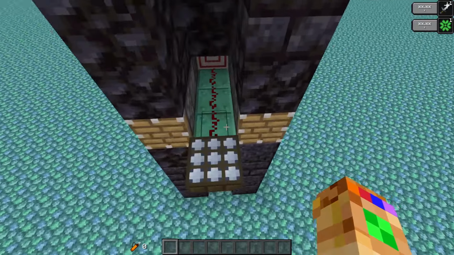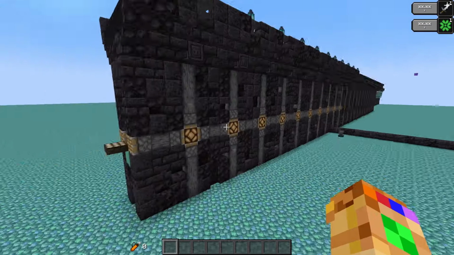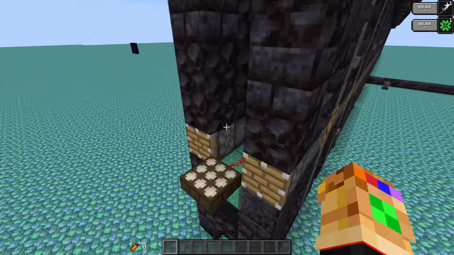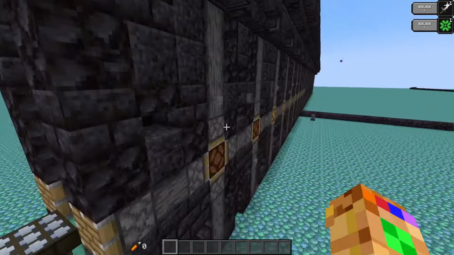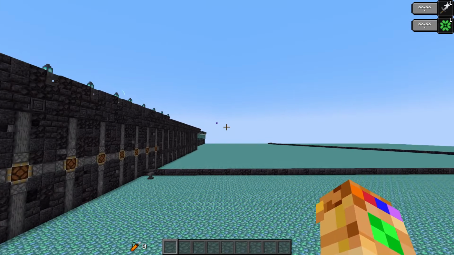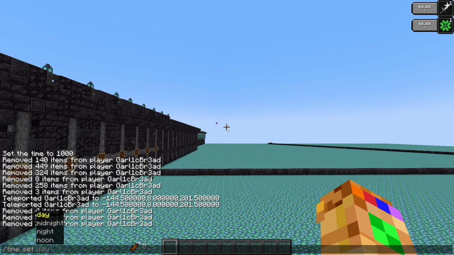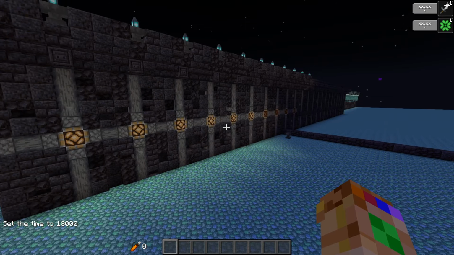I've got this idea for an effect where if I turn that off, they should all turn on one at a time once it goes nighttime. Obviously, it's on the day setting at the moment because it's day now. But if I turn that to night, they'll all turn off one at a time. I might make it faster than that, especially because it's going to be on a massive scale and it'll just take such a long time. So if we set it to midnight real quick, one at a time, they turn on.